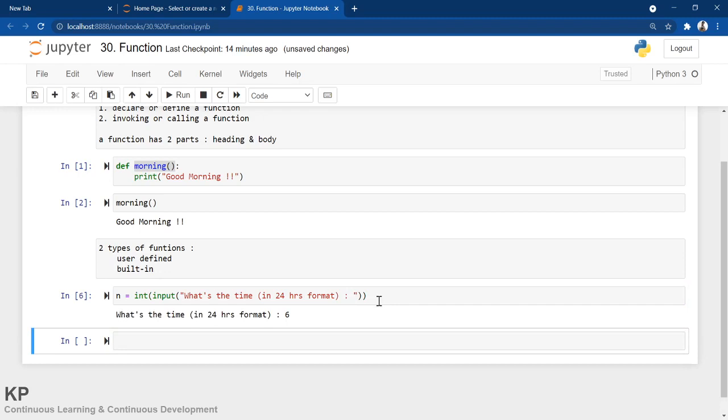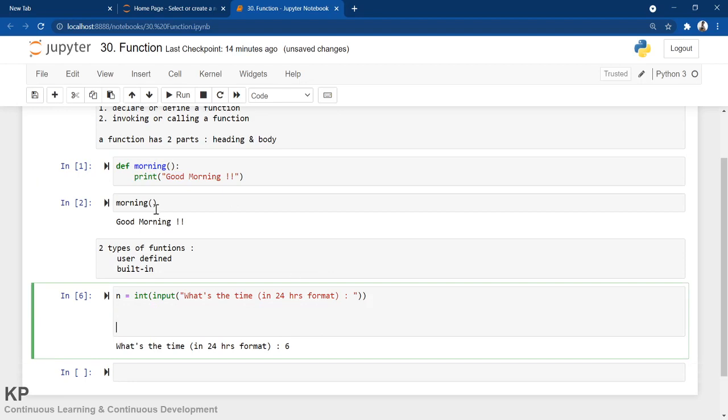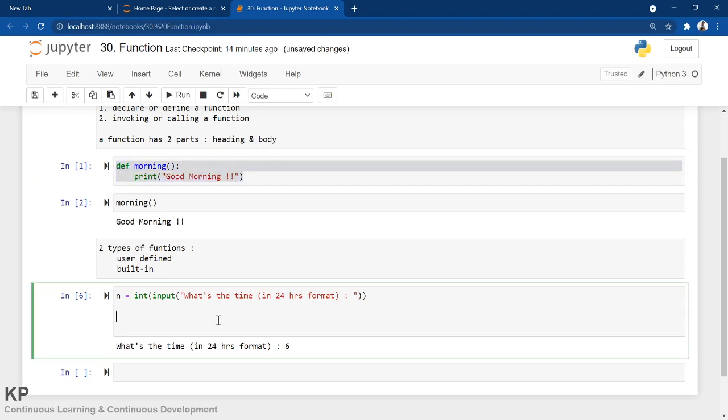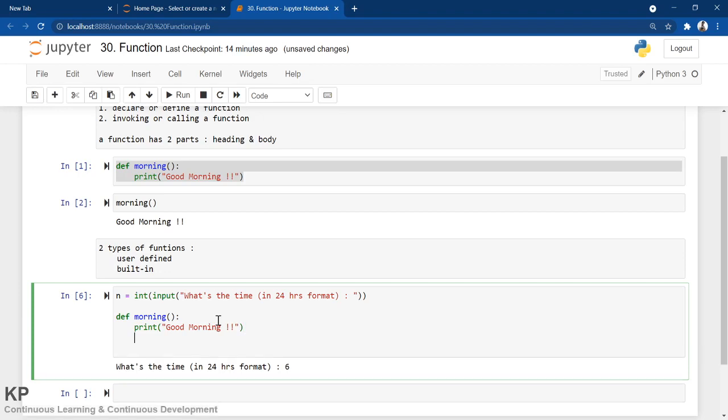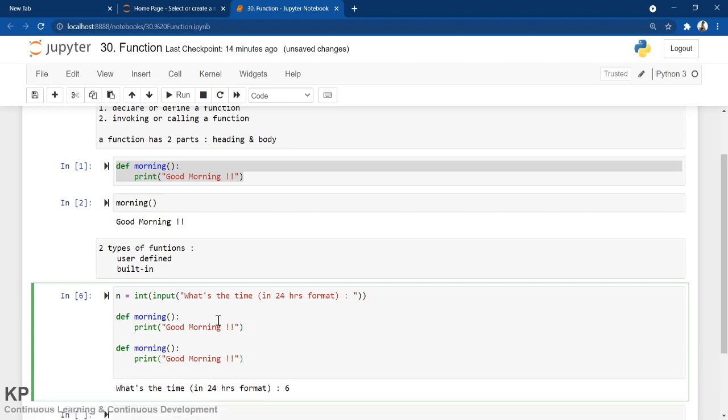Next, I can define varieties of functions, one for good morning, something like this. Okay, let me define it here. I will just copy this and paste it over here. I define good morning. Similarly, instead of morning I can use afternoon.